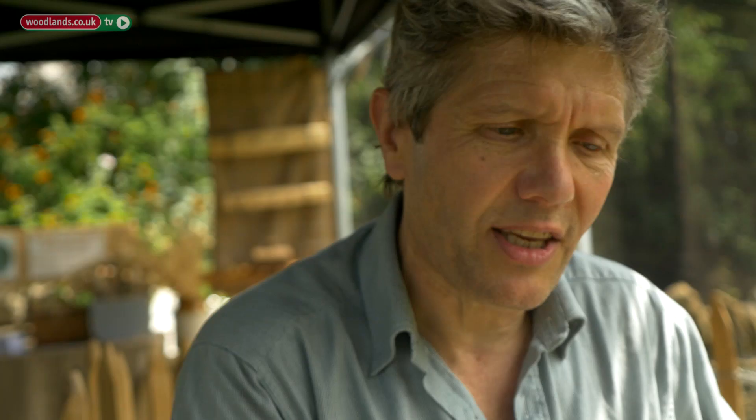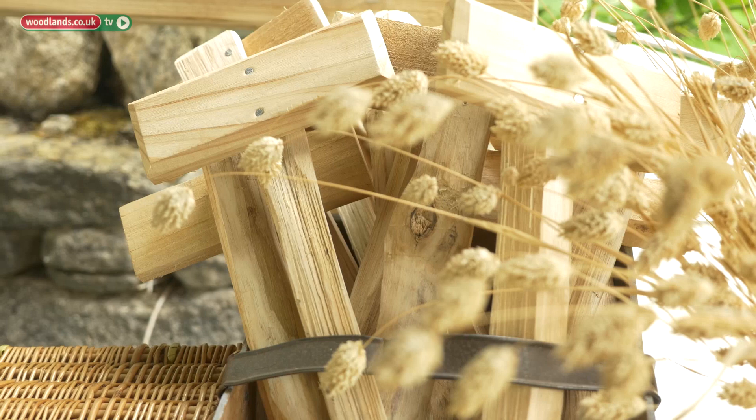I can buy timber felled the previous October — if it's got the bark on and kept out of direct light, it stays green for some time. Soon as it starts drying out too much it becomes harder to work and you're constantly sharpening your blades, your draw knife etc. So I don't buy more than I can use within three or four months. I just buy enough chestnut for three or four big jobs — get a big trailer lined up and fill it up. It's a very worker-friendly, user-friendly wood.